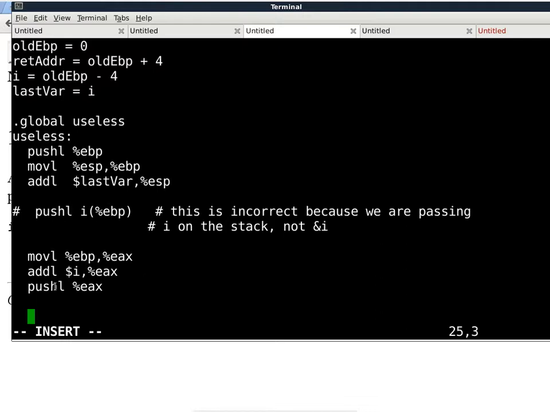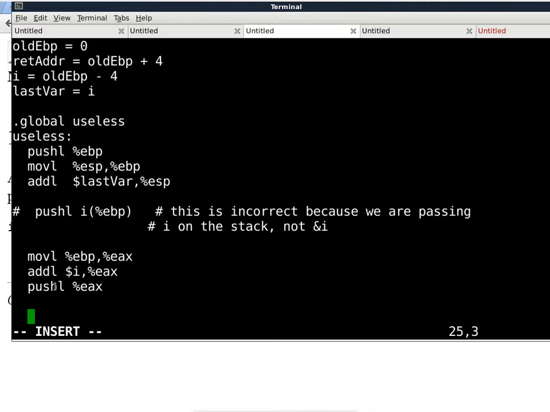I don't understand how do we know what I is, because we did not pass I from a caller. In general, your call frame looks like this. At the highest address will be the parameters, because the parameters need to be pushed by the caller before the call instruction, and that's why if they're pushed first, they have a higher address on the stack. But we didn't push parameters. We don't have any parameters, but I'm just going to show you what a call frame looks like in general.